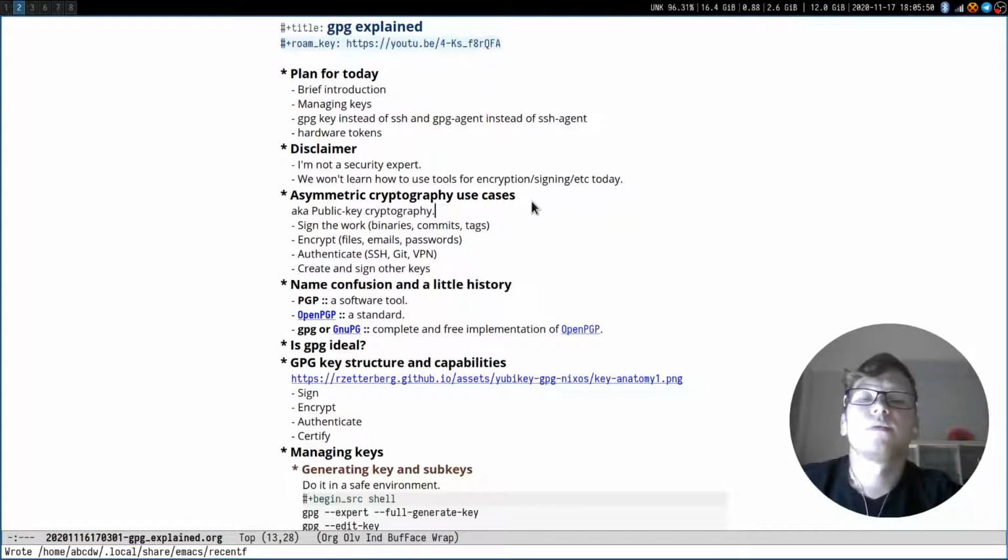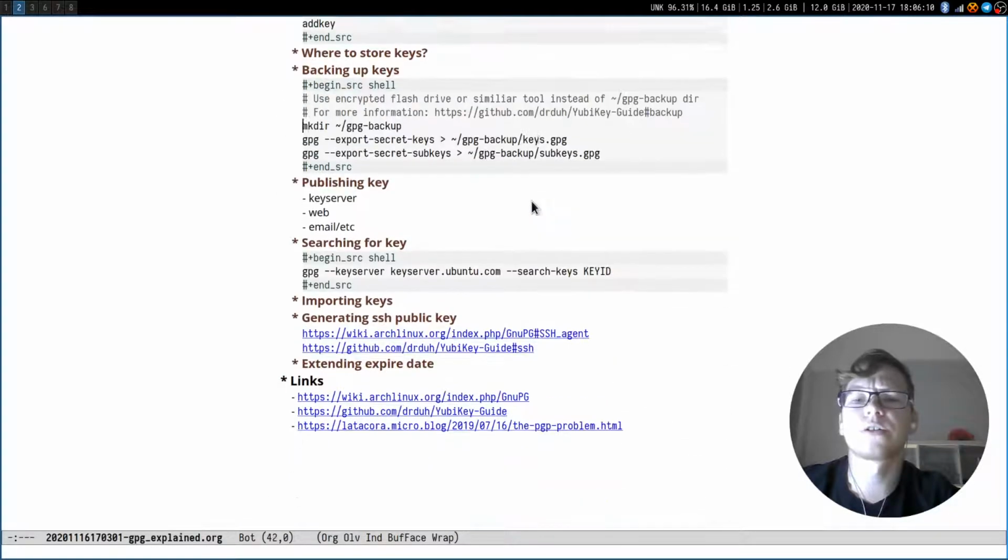And there is an obvious question: is PGP a good choice or not? Actually, it's not ideal. It's not ideal at all. There is some critique about this tool, and you can find links at the end of this file. I will share it later.